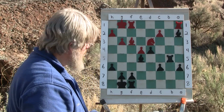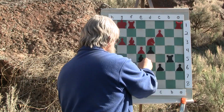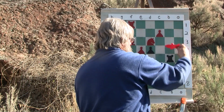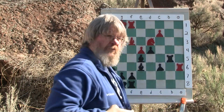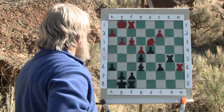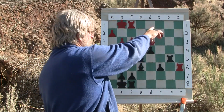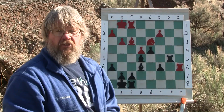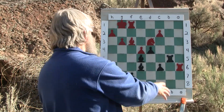Sure, right? And, of course, the bishop will move. Bobby wants the bishop pair. And then he acquires a target. So, I mean, that was a good move. That was a decent move. Because white's queenside pawns have been taken. You better not leave black with a bunch of kingside or queenside pawns in an endgame.